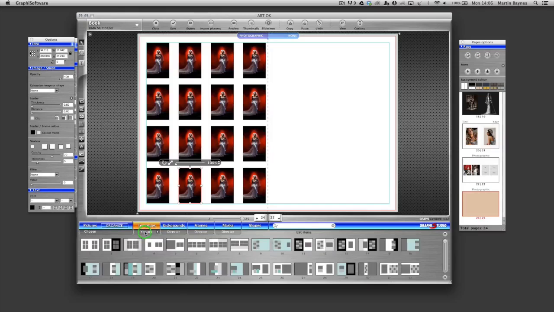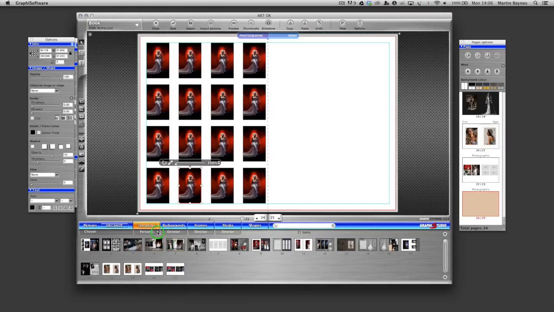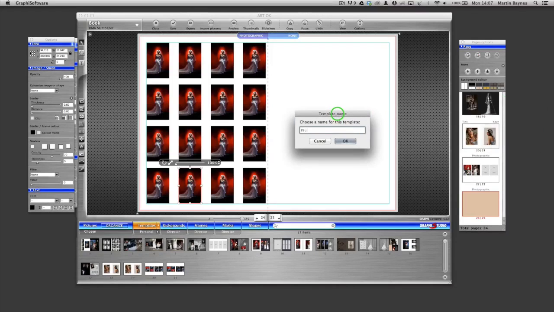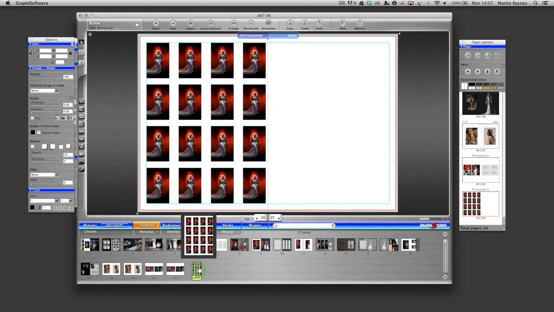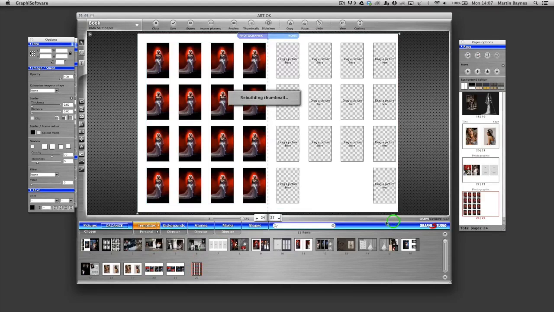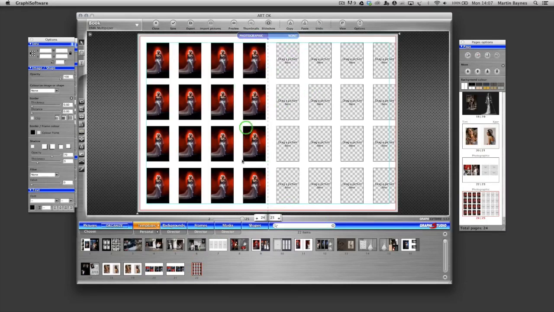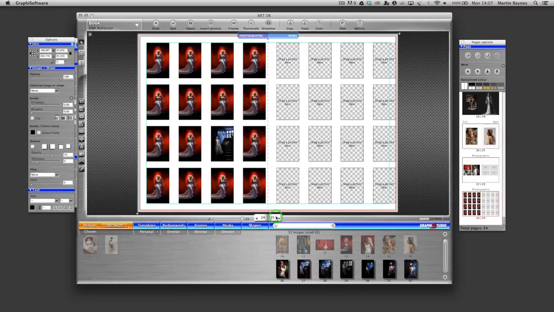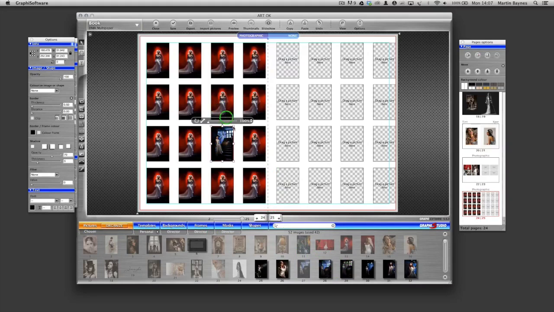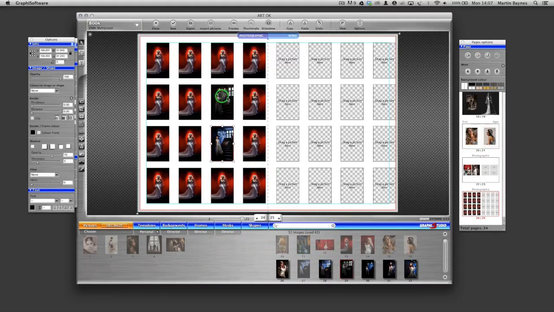So I go back to my templates, go to personal, let's give it a name, save it as a double page multi. There we go. And it'll appear down here at the bottom. So the next time I need to do it, I just simply drag it up and it's all aligned for me. It's got my stroke line, and then it's just a matter of dragging the images in. And of course, these are all the same images, but to replace them, we just simply drag the images in over the top like this. And there we go. Hope that helps.